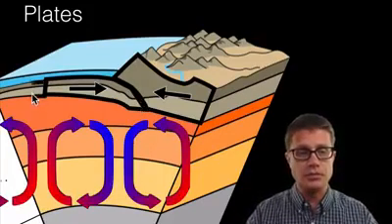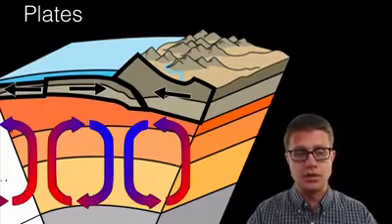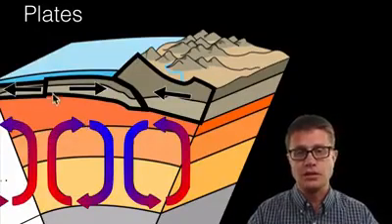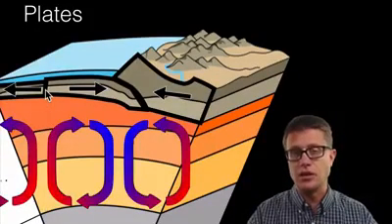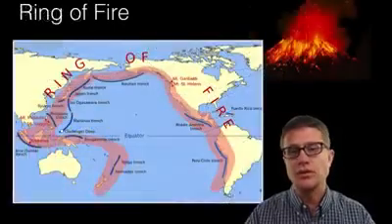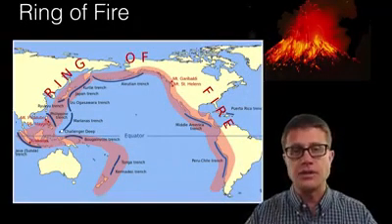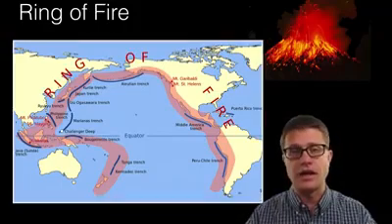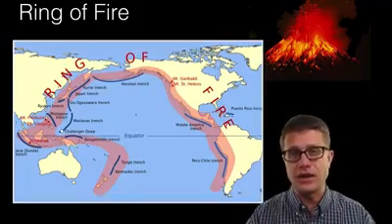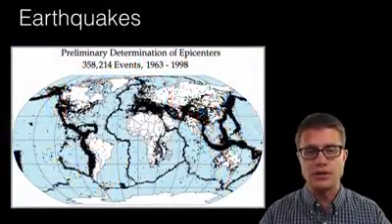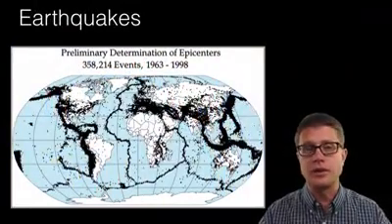But we could look over here, and maybe there's another oceanic plate that's moving in the other direction. Why is it moving in the other direction? Because the convection current is pushing it here or pushing it there. And so we could have this mid-Atlantic ridge or this mid-oceanic ridge being formed right there. So we've known this for a long time. If you look at the Ring of Fire, we find around the Pacific Ocean we have an aggregation of volcanoes and earthquakes. Something like 75% of all volcanoes, 90% of earthquakes are found in this area. If we start plotting where those earthquakes are, we can start to see where those plates exist.